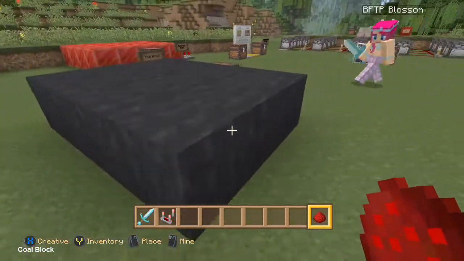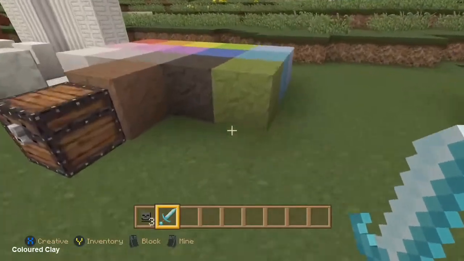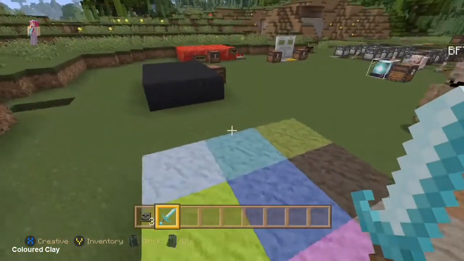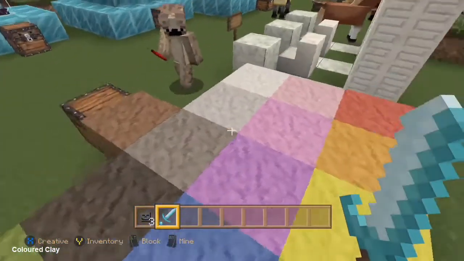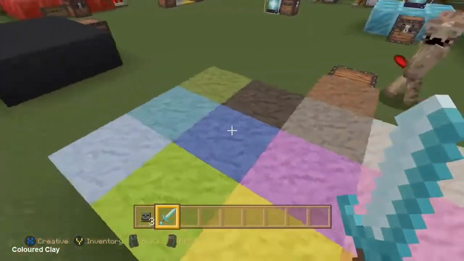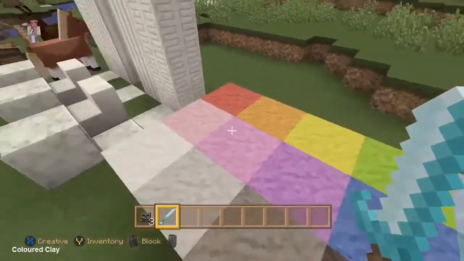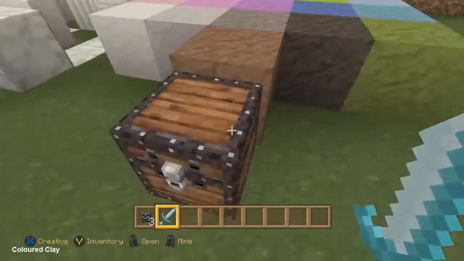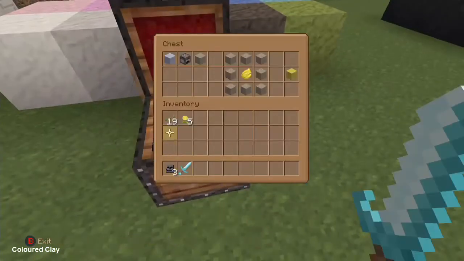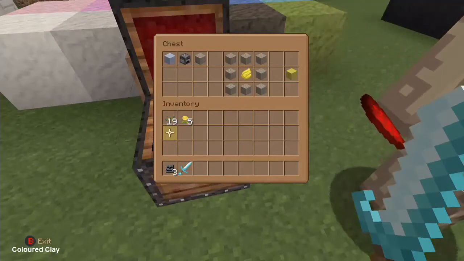So, what's also next? The coloured clay. Now this is absolutely amazing. This is the first time this has ever been introduced to Minecraft on the 360 and the Xbox One edition, as we've only ever had the coloured wool. Now this brings in a whole new perspective, a whole new barrier to the building prospects of those that love building big and prosperous in the world of Minecraft.